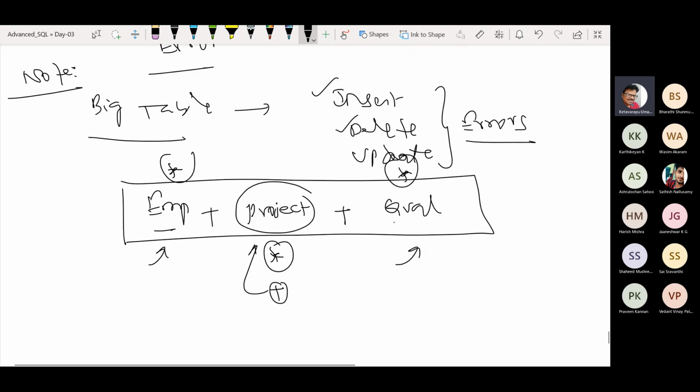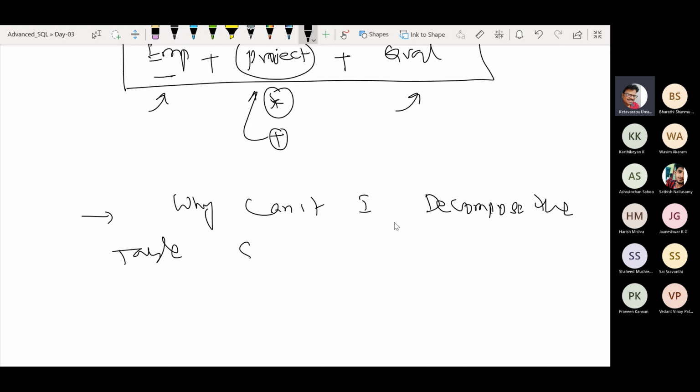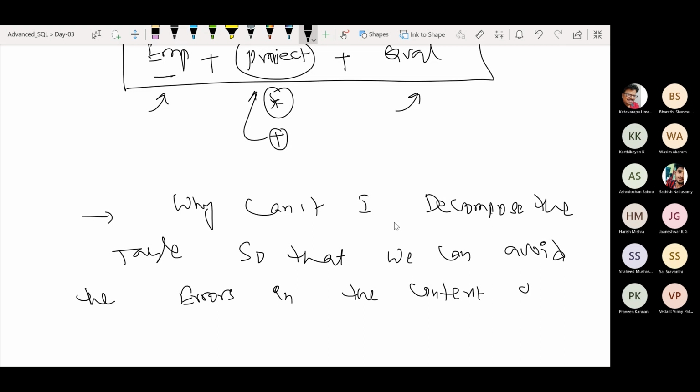So to handle this situation, one important thing comes to your mind: why can't I decompose the table, so that we can avoid errors in the context of insert, delete, and update?